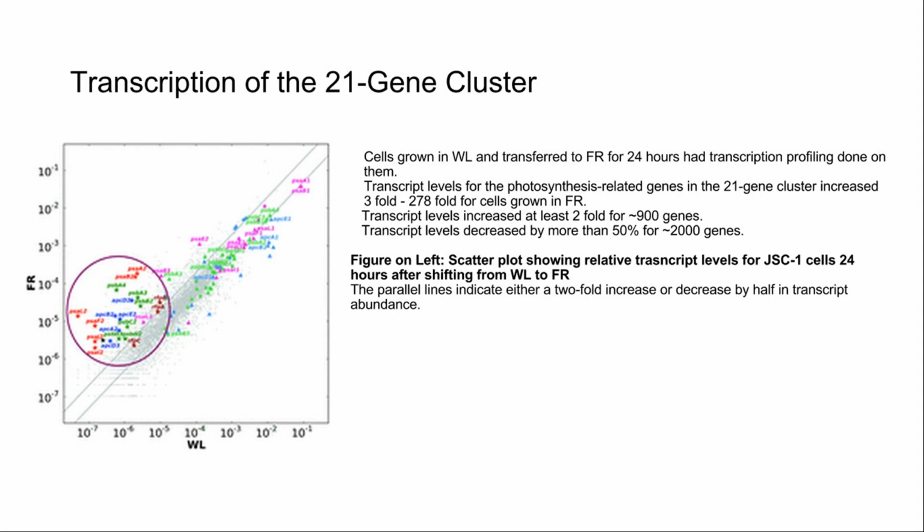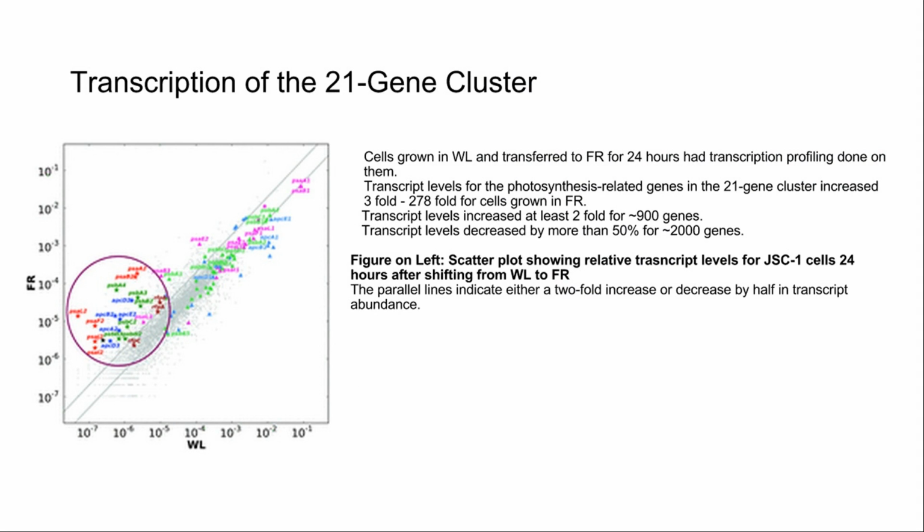This graph shows how different genes in the complexes of cells grown in far red light have different transcription rates. Transcript levels were observed to have grown for cells grown in far red light, while transcript levels for genes unassociated with far red light decreased. During this far red acclimation, most core polypeptides of photosystem 1, 2, and phycobilisomes should be replaced by products of the 21 gene cluster to optimize far red light absorption.